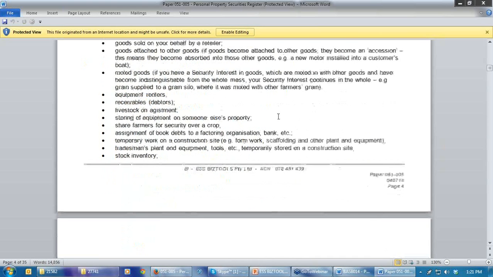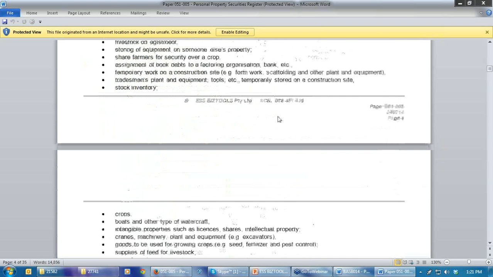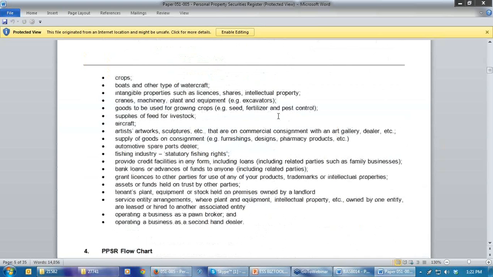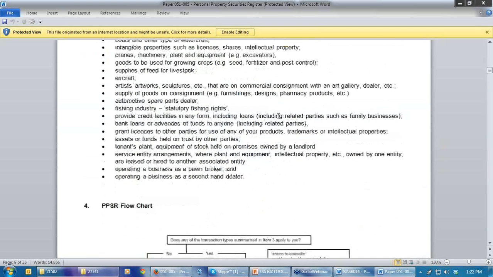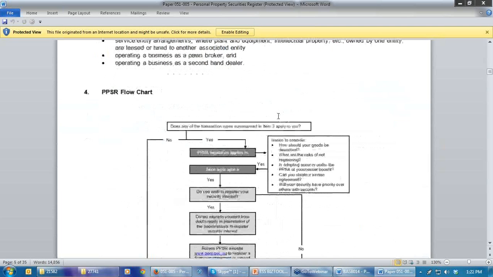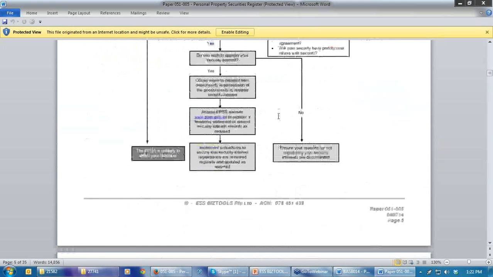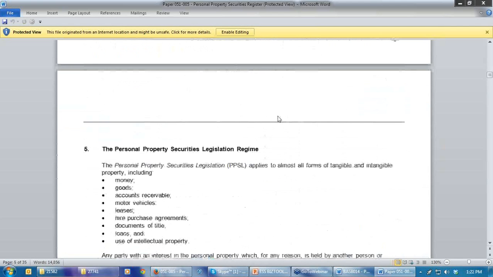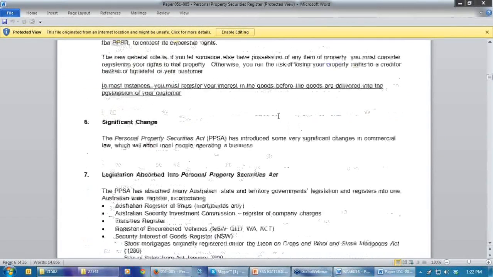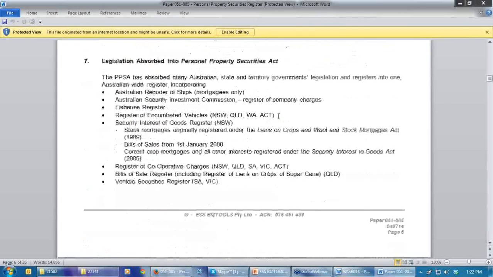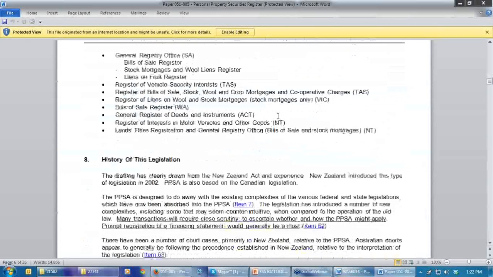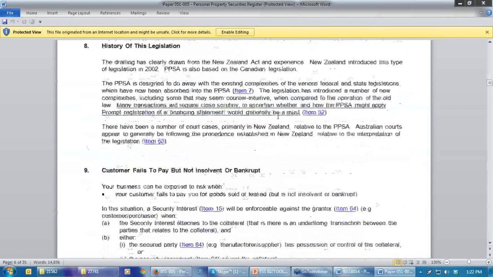I think one of the real problems with this legislation starts at the name of it. A lot of people look at it and say personal property, well, that's not my business assets, but it is. It's everything bar land and buildings. So it does include intellectual property, loans, service company arrangements. So there's a very detailed paper which goes for nearly 50 pages, which has got the whole system summarised. Talks about where it came from, the merge of 70 Acts of Parliament from around Australia.